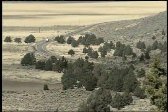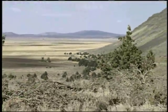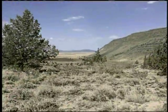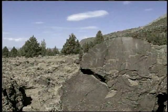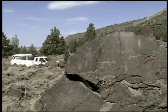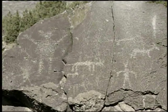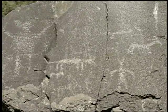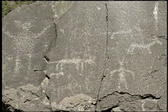The Oregon Outback Scenic Byway stretches out 171 miles through some of the loneliest lengths of the Oregon countryside, but there are some gems to be found along the way, particularly here as the byway climbs to the top of Picture Rock Pass. Just at the top, there is a sight to be seen left to us by early inhabitants. It's a rock close enough to be seen from the highway and tells a story about a time with few other records. Picture Rock is cut with images carved by early Americans, more than a couple human figurines and more than a few animal images, but no one's quite sure what they mean. All we can do is imagine.